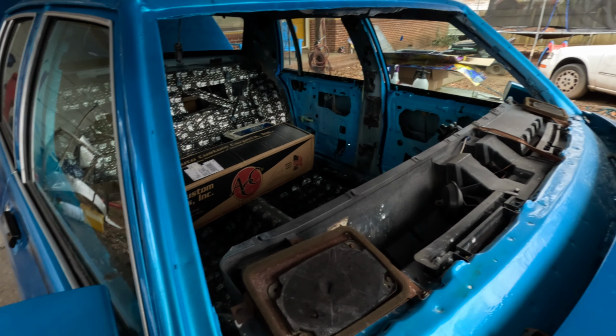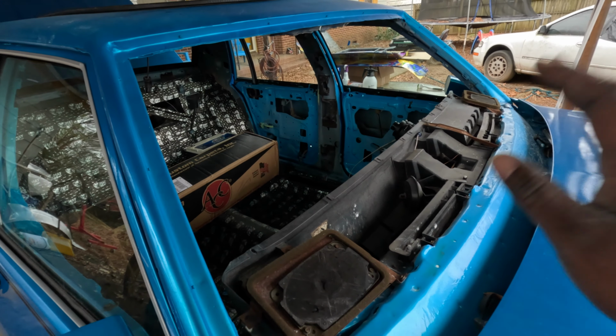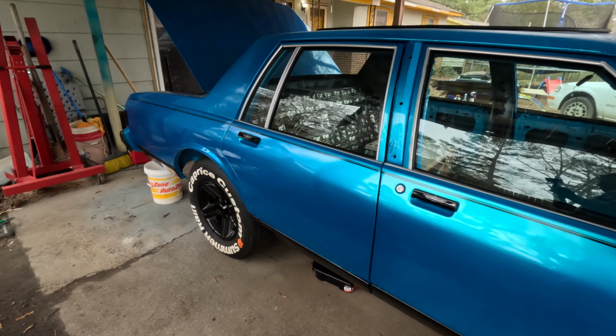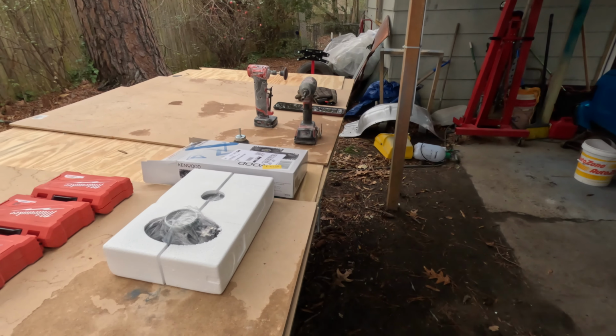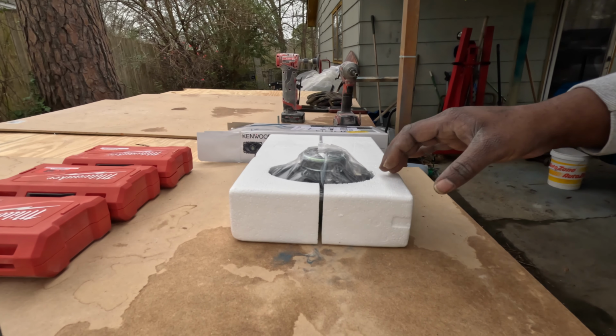So I'm going to go ahead and get this out of the way, put the new speakers up there, clean all this up just so it'll be ready for the new windshield to be put in. But yeah, it's go time, baby. Let me go ahead and get these speakers together. I think they'll fit in there with no problem.